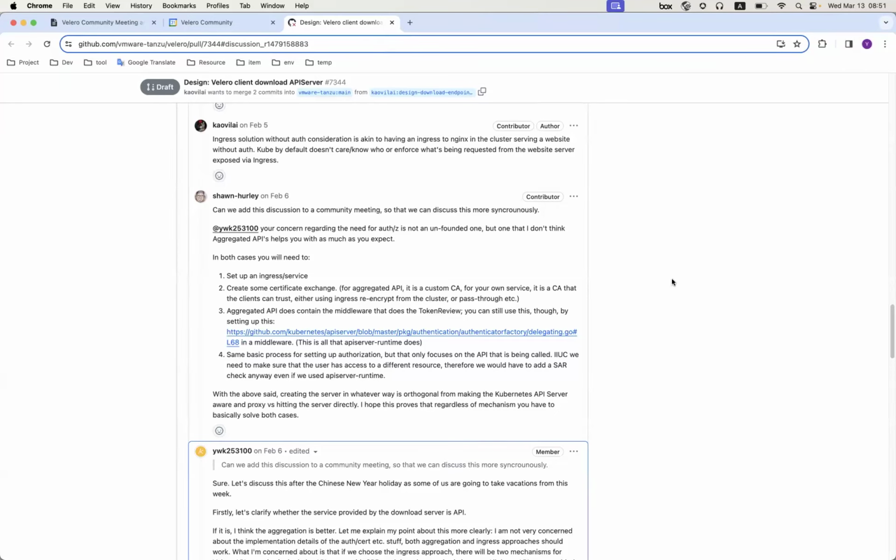And then there are really fun things, like if your server goes down, really fun things can happen, like blocking namespace deletion. Because if the thing can't contact your aggregated API server, and you have the resources still installed in the cluster, the deletion thing can't find it. It gets a 500. It says, I can't delete this namespace because I don't know if everything's gone yet. So you end up hanging namespace deletion with aggregated API servers. It's a really fun bug.